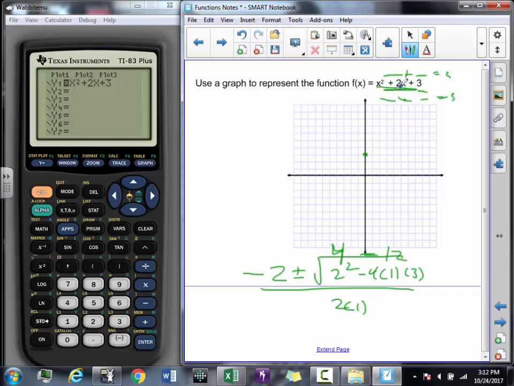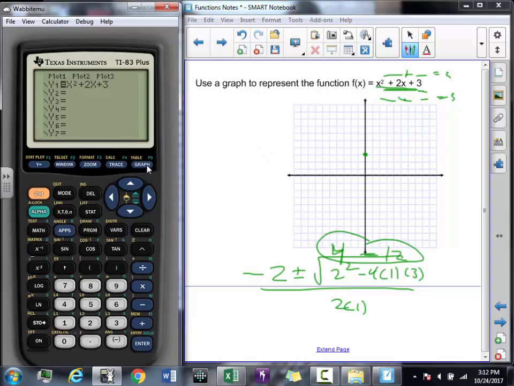Is that where I'm going with this? I'm taking this quadratic right here. I'm trying to throw it in the quadratic formula. And when I did that, I get 4 minus 12. Can I do 4 minus 12? It doesn't work, right? Well, now look at my graph. How many x-intercepts does this graph have right here? It doesn't have any. It actually fits with our first unit.